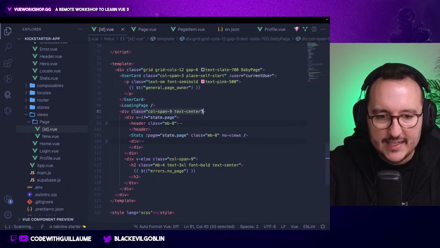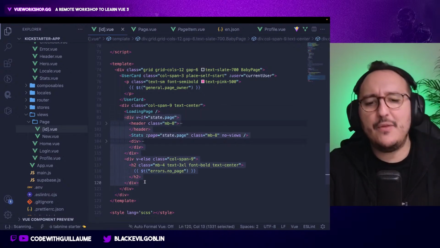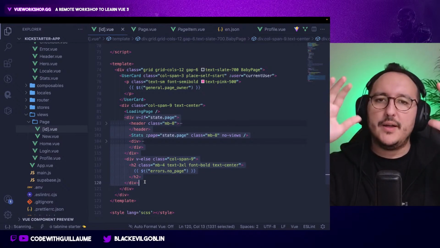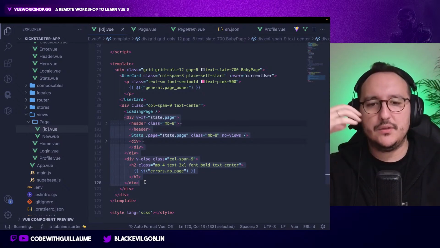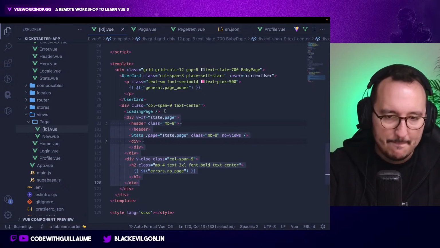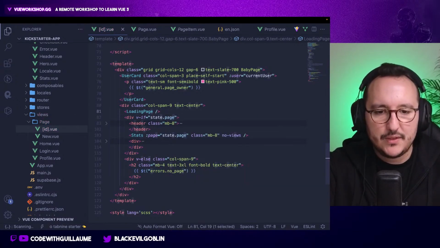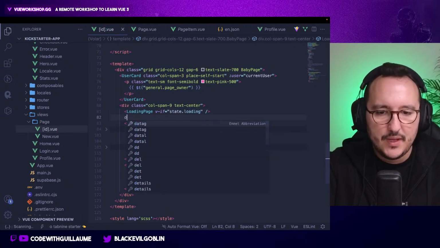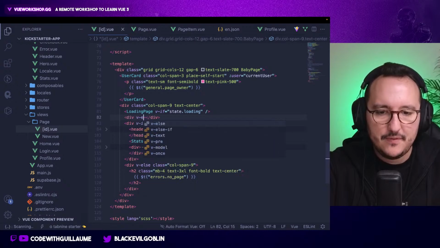And I'm going to add a class there. So I'm not obliged to do this. And this is what I can do. Instead of doing very big conditions and stuff, you are separating the loading parts from the rest of your app. So I'm going to put v-if loading page is equal to state.loading and v-else div.